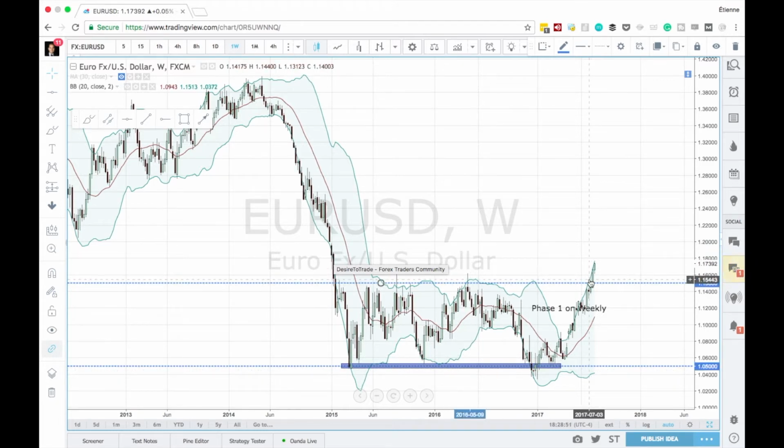I talked about this pair a couple of weeks ago, I think, saying that this was a major level to look for. We could either look for reversals or breakouts. But the key point here is that every single time you want to look at trades at those levels, confluence comes into play. Confluence means you look for different factors, things that are going to add up to create something strong. And you're not going to buy or sell only based on the level. That would be very on the spot. So you want to plan your trade and you want to look at different things.